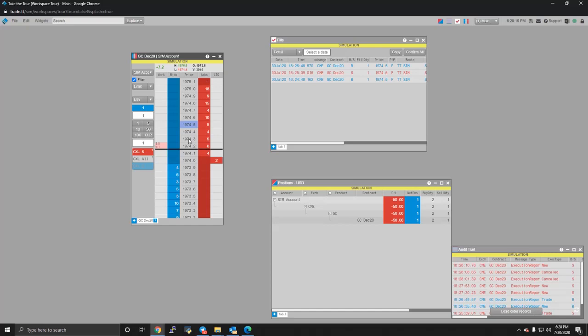Market continues to go against me. Let's see if someone lifts at 1974.2, which would be a loss of $30, as this is 1, 2, 3 ticks from my entry, and we see the P&L is minus 30. So that is the completion of part one to the introduction to futures markets, and we will move on to part two now, which covers calendar spreads.